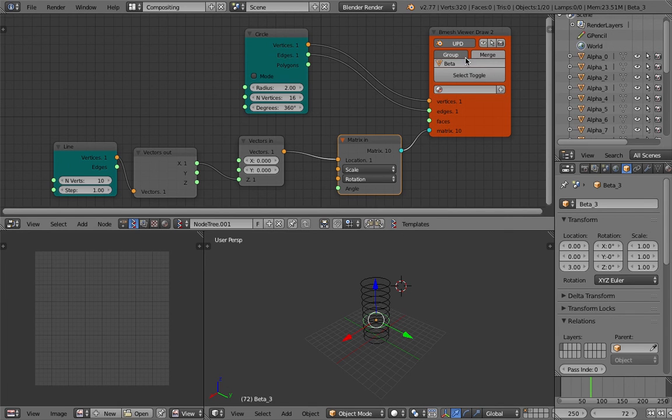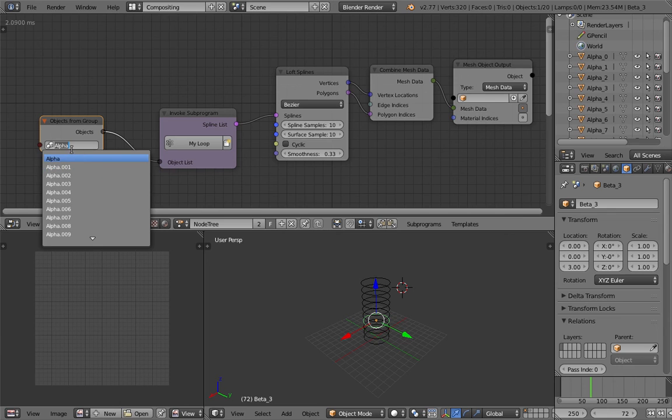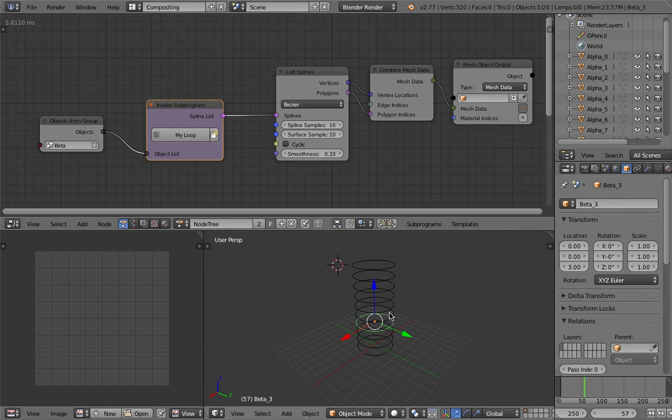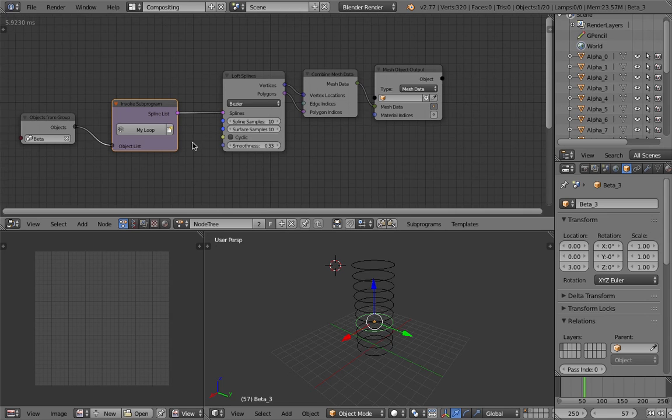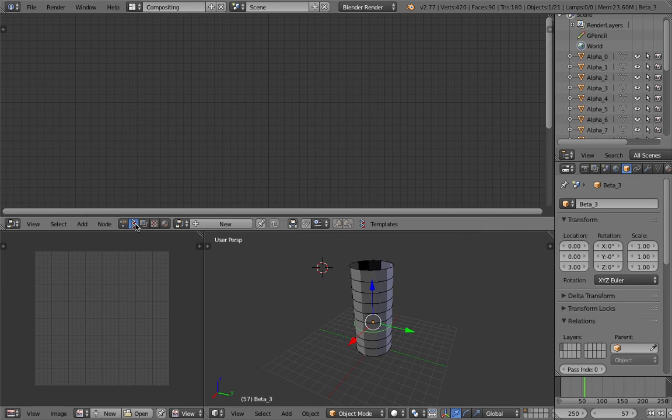Well, anyway, there must be a group called beta. And I'm expecting it to just work. Oh, create target. Okay, it's working.